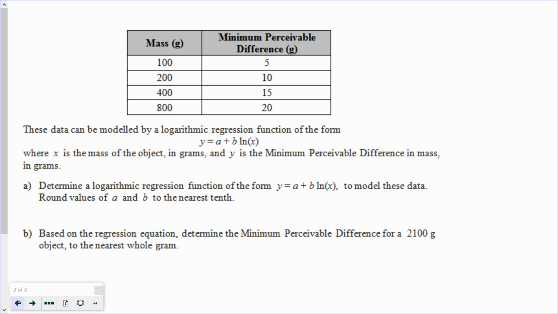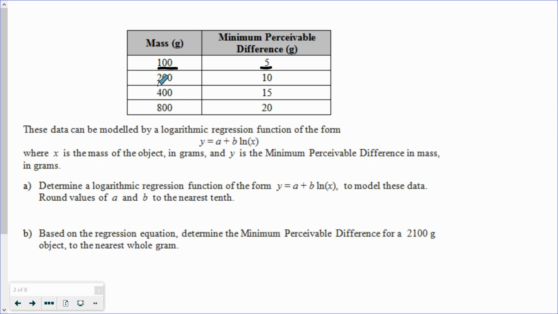I guess that's what the next sentence is saying. They would feel like they probably weighed the same amount. So the 5-gram difference is known as the minimum perceivable difference. For heavier objects, the minimum perceivable difference increases. For various masses, the table is shown below. So again, if something has a mass within 5 grams of 100 grams, you won't be able to tell the difference if you have one thing in each hand.